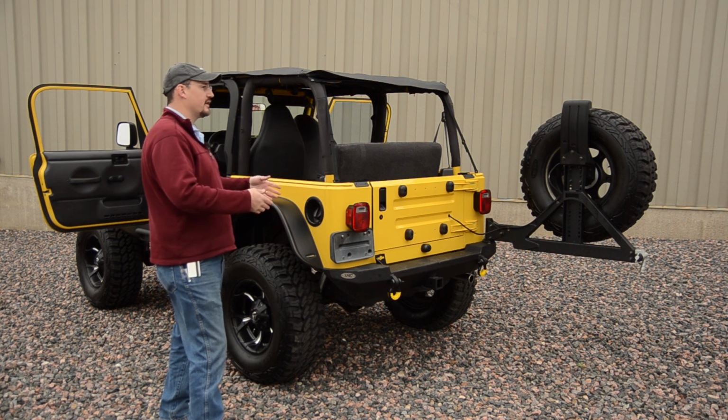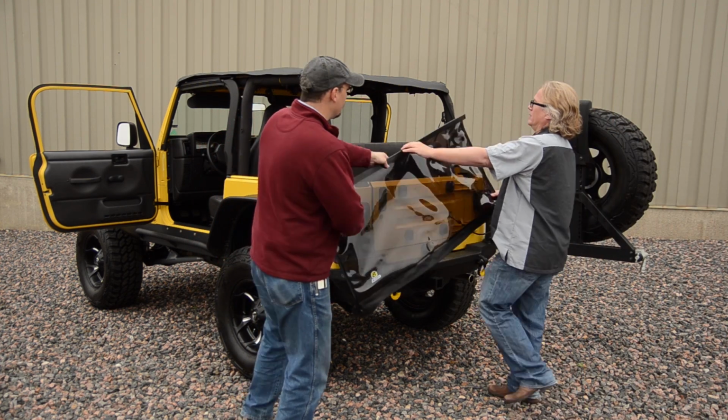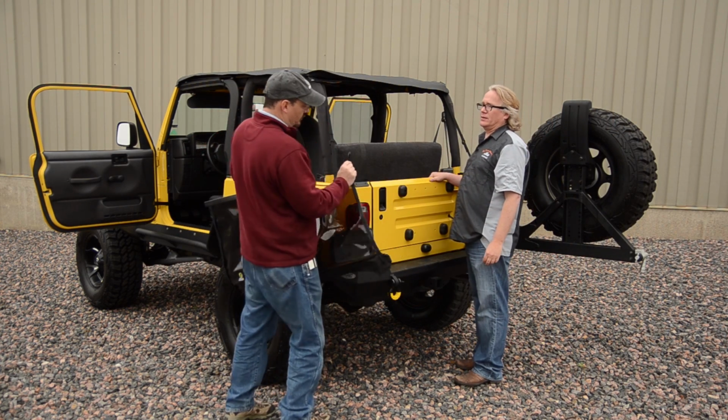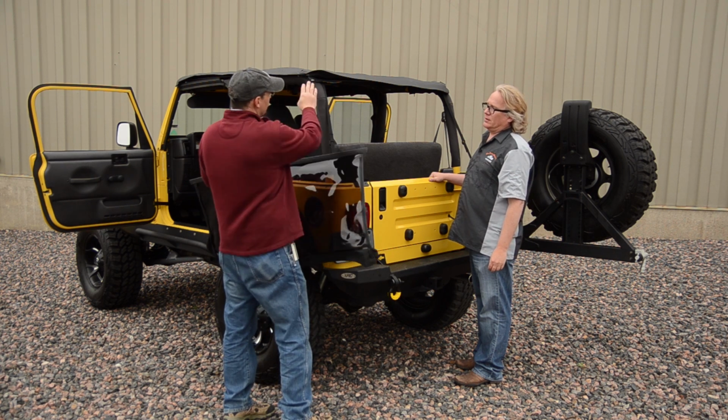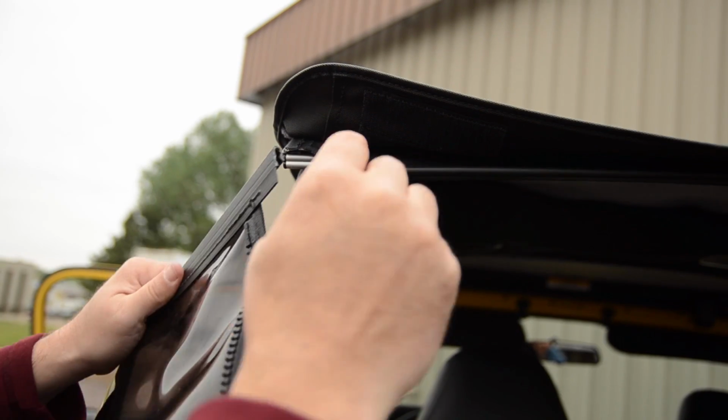Next step in the install, Geoff, is putting on the back window. Back window. Now, if you've seen the other videos, the way that this works is there's a J-slide on both the pieces. It's a little easier if you just snap the outboard in and then slide it across.